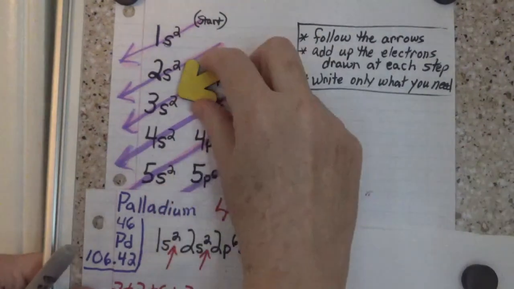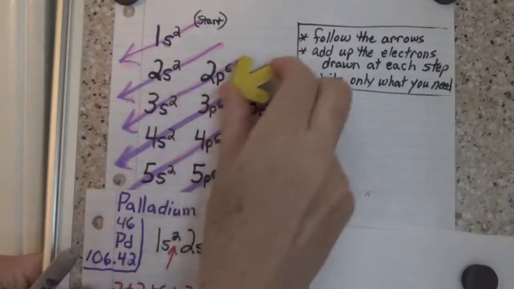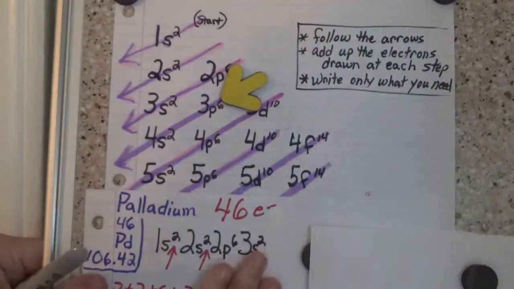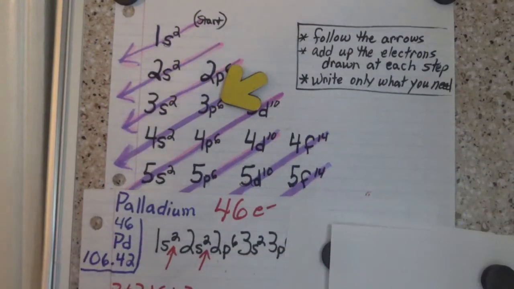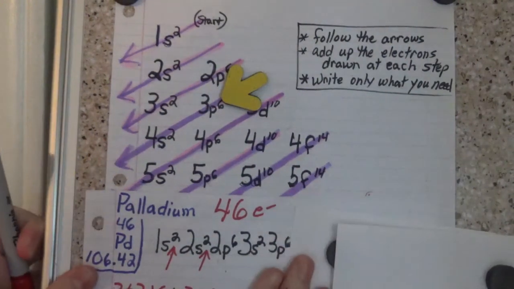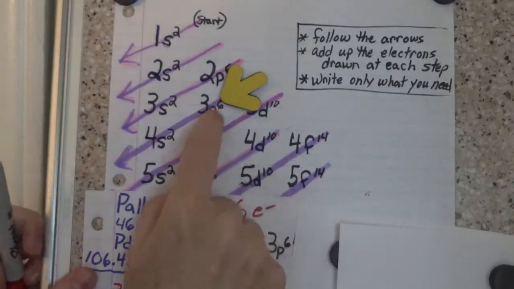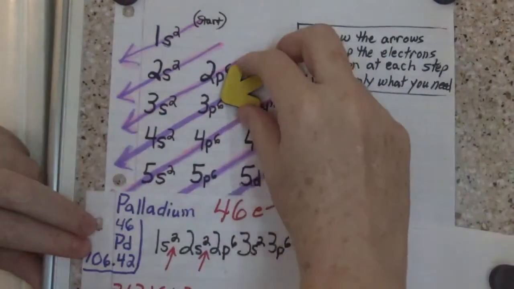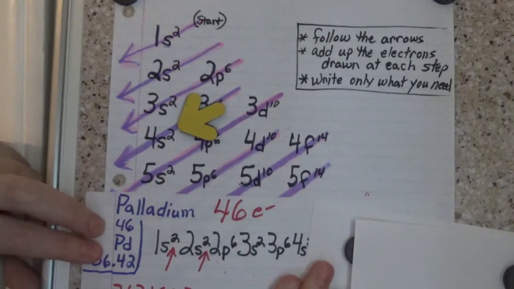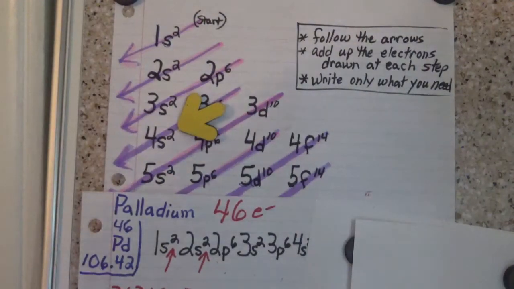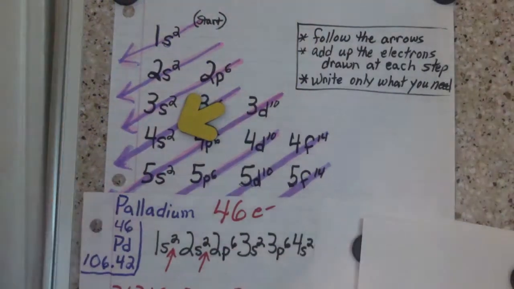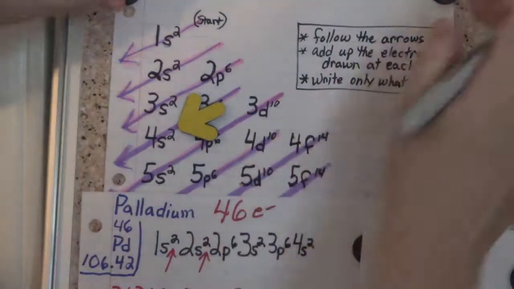So let's keep going. After there, we go back up to the top of the next arrow, and that takes us to 3p6. So we write 3p, and if we add 6, it's still not enough, so we definitely write the 6 to show I want all 6 electrons that are in the 3p sublevel. Let's keep going. Next is 4s2. 4s, and 4s2, if we quit there, that would give us 20. That's still not enough. So I write plus 2.